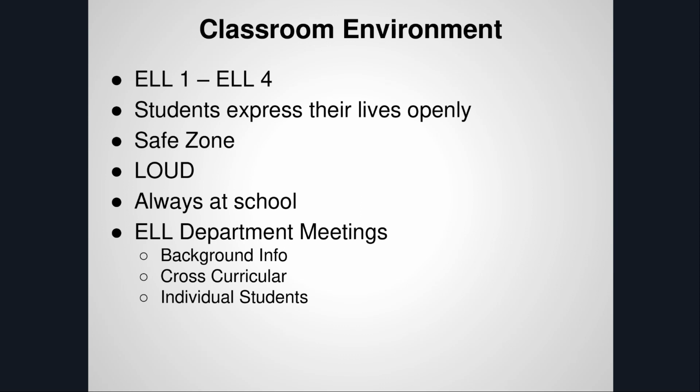I want to explain what our typical classroom environment is. One classroom could have students anywhere from ELL level 1 to 4. ELL 1, they're coming in with little to no English, and at level 4, their English is really good, their writing as well. They might have a strong accent. Their levels of math are very different. You can have some high, some low, and the hard part is understanding the math that they've already had in their home country. I've had students whose transcripts just say math. It's very vague, and we don't necessarily understand if they've completed geometry or algebra. Some of them say it's all intermixed. So by getting to know our students, we can also get to know their levels.